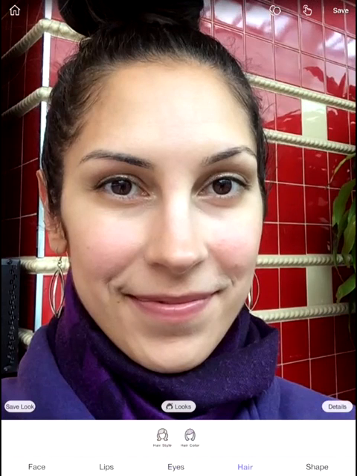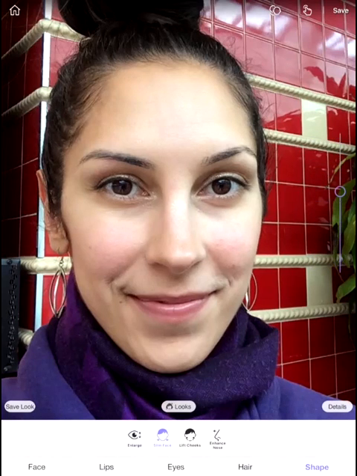So I guess I'll just show you this part that I never use. If you go under shape, you have the option to make your eyes bigger, to slim your face, to lift your cheeks, or give yourself a digital nose job. So I'm going to show you each of these options. This is enlarging my eyes, which you can become like Johnny Depp in Alice in Wonderland if you want.